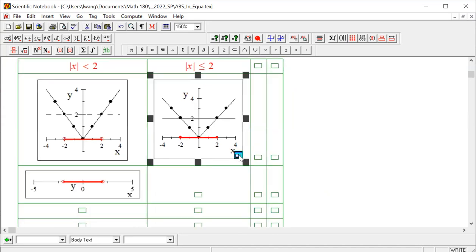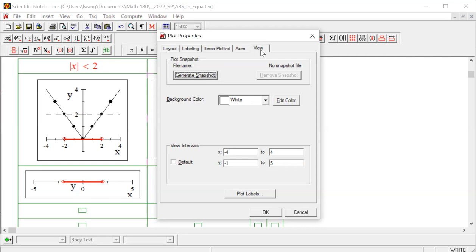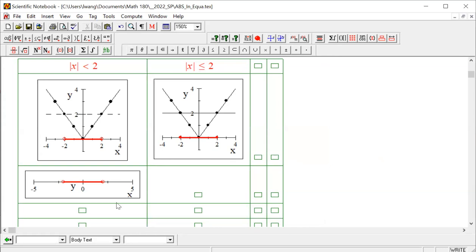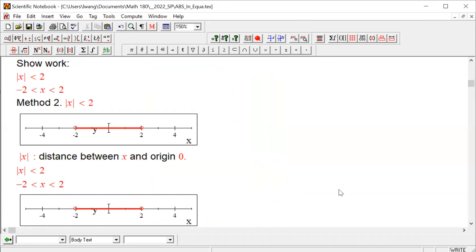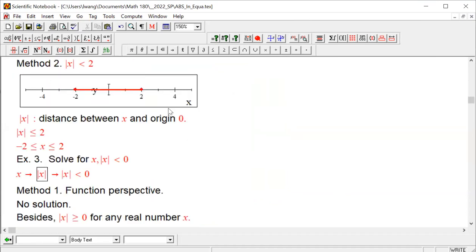Okay, less than or equal to 2. We draw a horizontal broken line, a horizontal solid line, and less than or equal to 2. I'm just going to make a little adjustment there. In this case, we have -2 less than x less than 2. And in this case, of course, the situation is slightly changed, so it's going to be less than or equal. And we also have that nice little picture. We want to put it there for our comparison.